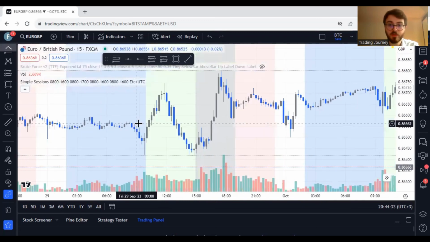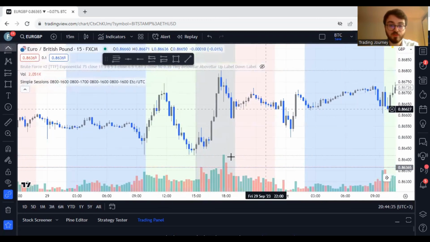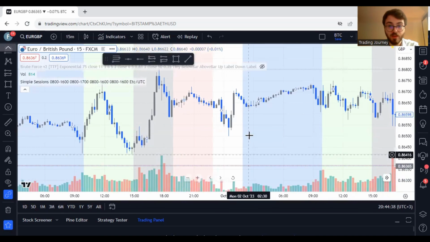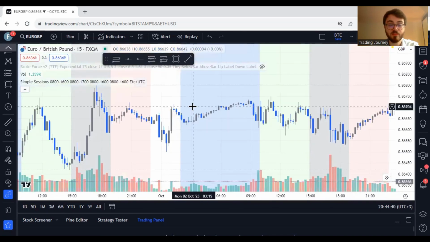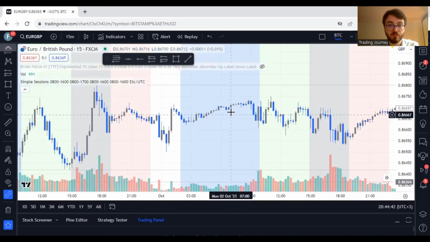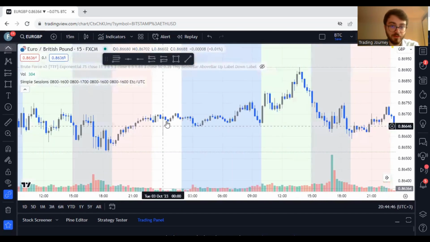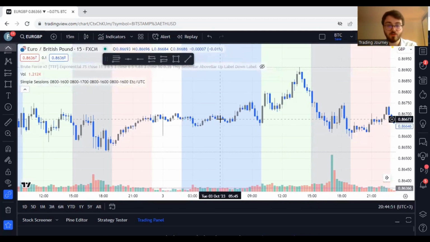According to the assets you're trading, you need to pay attention to what time there is volume. And that's going to help you to not get caught up in this kind of rangy market, because that's just going to chop you off like this. If you try to buy and sell like here, it's going to be very tricky. So I wouldn't recommend it when you see there's low volume.